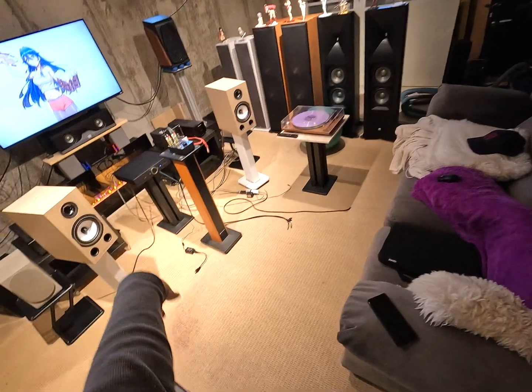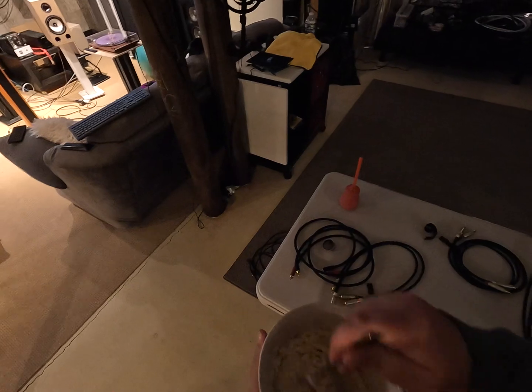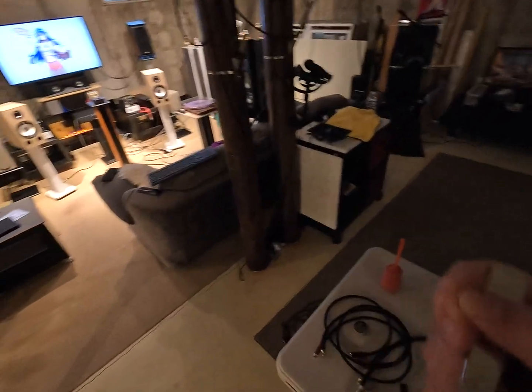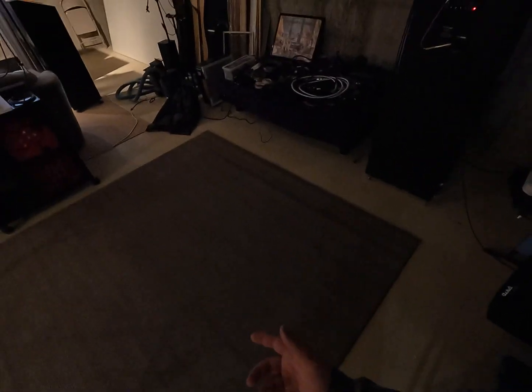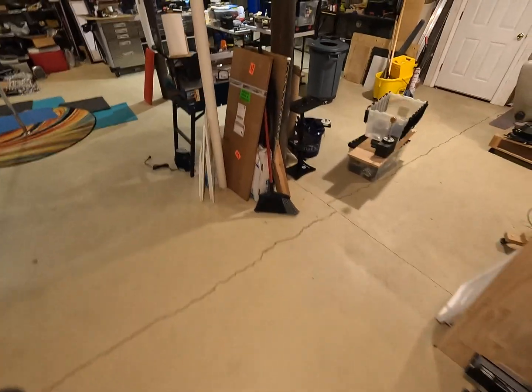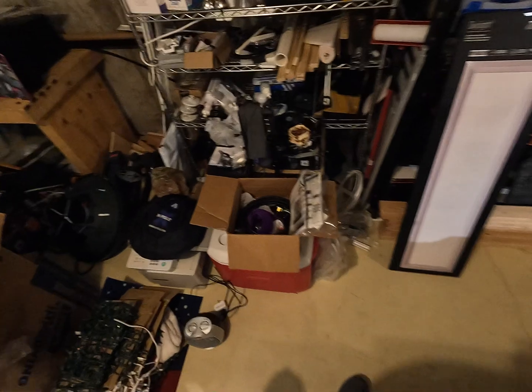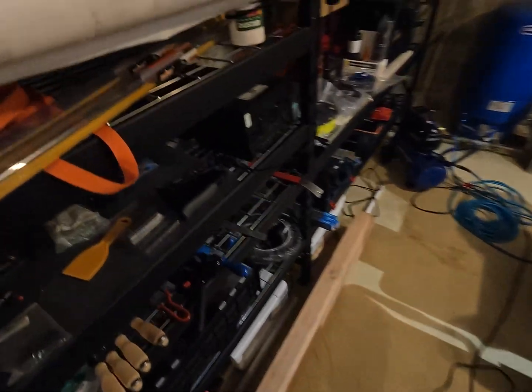Do I have a black tile? I used to have black tiles for the old... Yes, I have black tile somewhere. Shit, is it in the garage? I hope it's not in the garage. I used to have black tile in front of the fireplace in my old apartment because I made a little mantle. Where is it now? I feel like I've seen that. Roof tiles, yeah, they're called roof tiles. Where have I seen that? Leaning against something. They're not big either. Are they in use somewhere? Did I use my black tiles?